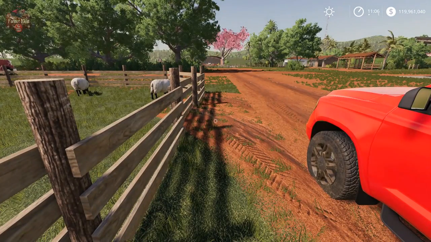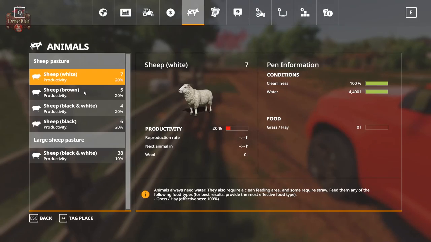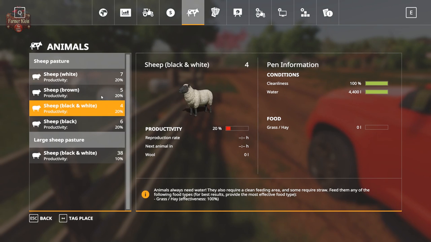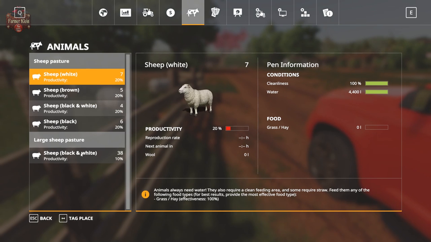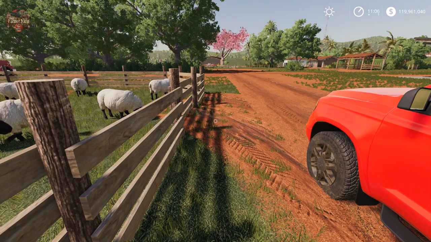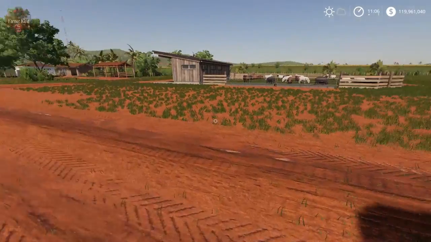Water trough. Look at the animal area. You can see now that our sheep in the small pasture already have water, 4,400 liters of water for all of them. And you can see in our large sheep pasture, we only have 2,900 liters of water. So these guys could use a little bit. But for the purpose of this demonstration, that's enough.